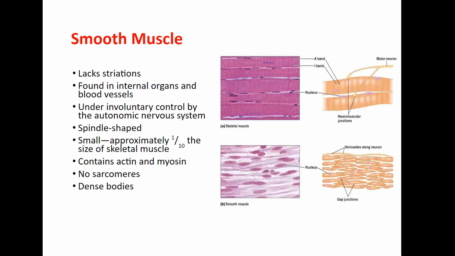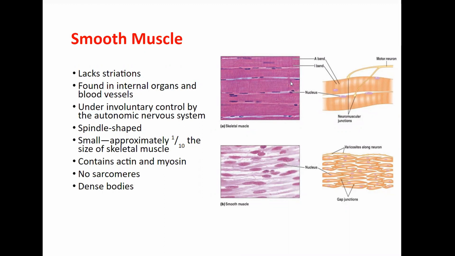Okay. So we just want to know a couple quick trivia facts about smooth muscle and how it differs from skeletal muscle, which we've spent a lot of time on. So what we've been talking about thus far is really just skeletal muscle. So we've been talking about the somatic nervous system. We've been talking about those neuromuscular junctions with their acetylcholine. Even the sarcomeres that we've been talking about, we're not going to see them in smooth muscle.